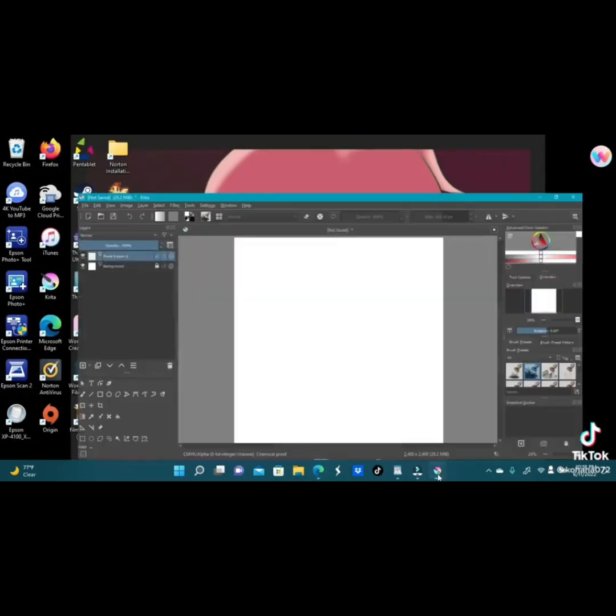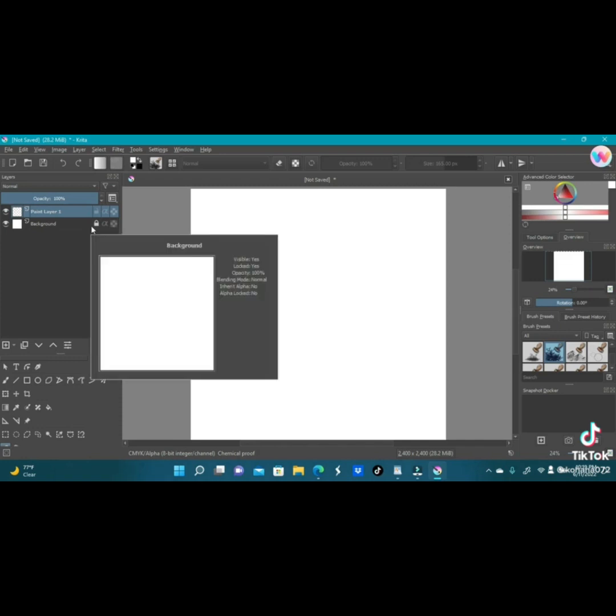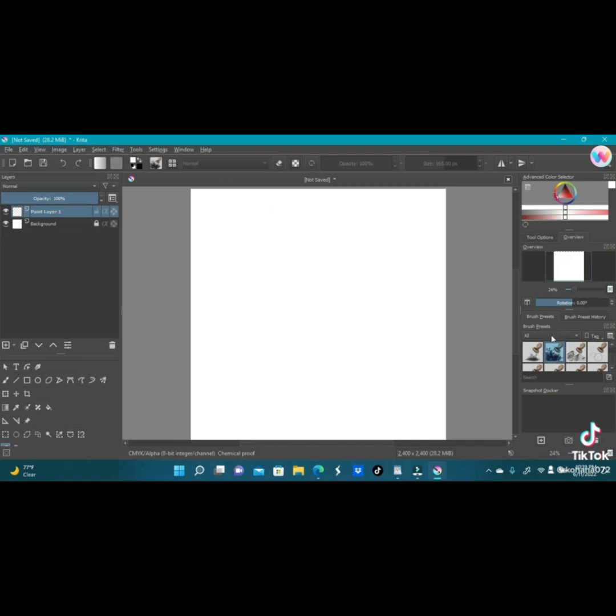Once you get Krita, you have the option to open it. It gives you an option for animation or comic book. For right now, I'm just using digital art. Krita is very similar to Photoshop. It gives you a lot of options when it comes to brushes. You get a lot of them, and you also have the option to import brushes into your program. But you start off with a lot, so you don't have to download a bunch of things before you start.